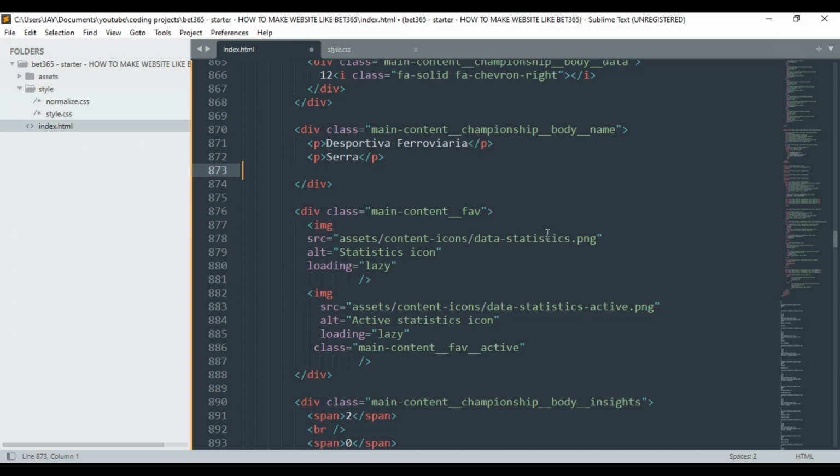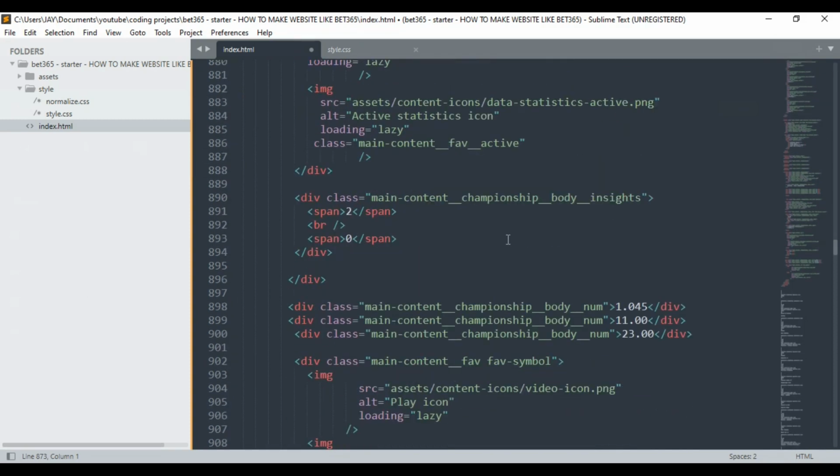After styling the paragraph tags, I can see that the images are not going to change. I'm going to change this information inside the spans. I'm going to make it 0, 2.